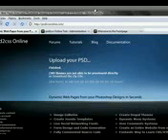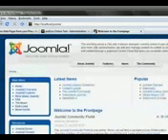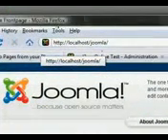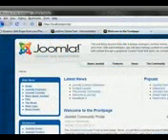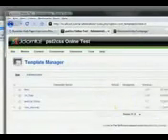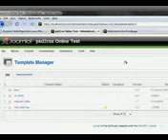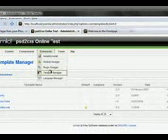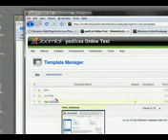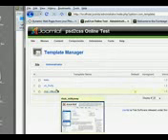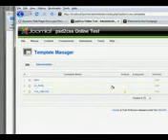And in fact, I should probably show you the Joomla install first. By default, this is the Joomla install that's running on my machine. You see it's at localhost Joomla. So that proves that it's right here on my machine. Here's the administration for that Joomla installation, and you can see if I refresh my template manager page, I just have B's and JA Purity and RHUK Milky Way as the templates that are already installed.